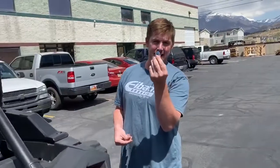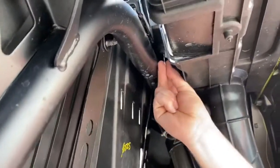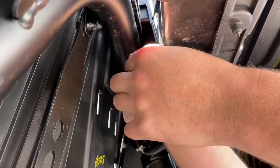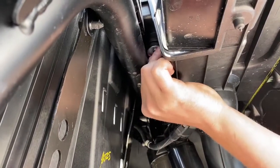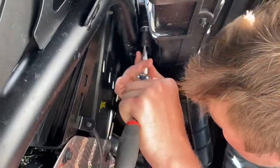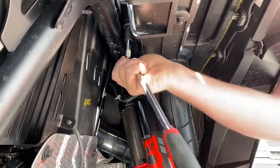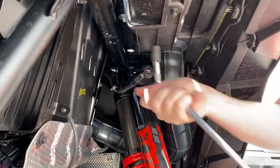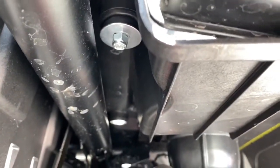Then if you want, you can take the washer and the lock nut, come down here to where it is, put the washer on, put the lock nut on, and then if you want, you take your ratchet, get on the lock nut, and just snug it up. You don't want it super tight, you just want it snug. Right about there. Make sure it's on, make sure it looks pretty, perfect. That's the first way, that's the way I install it personally.